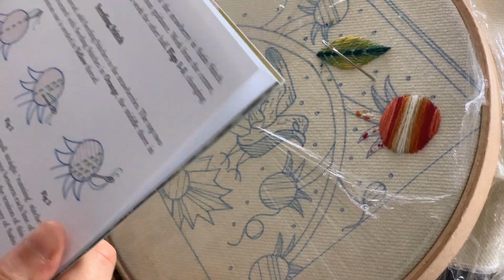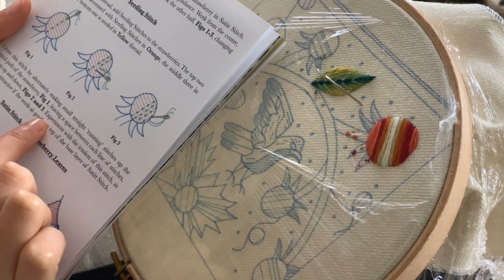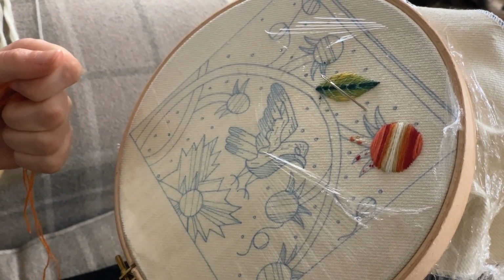So create the stitch by alternately making small straight running stitches up the central path of the strawberry and leaving space between each line of stitches. Okay, let's have a go and see how we do.